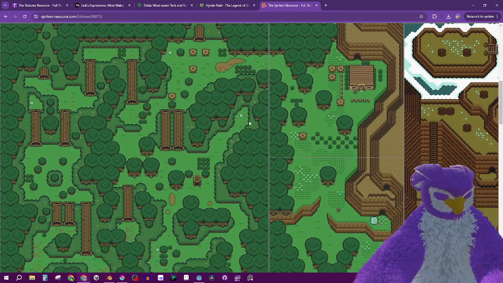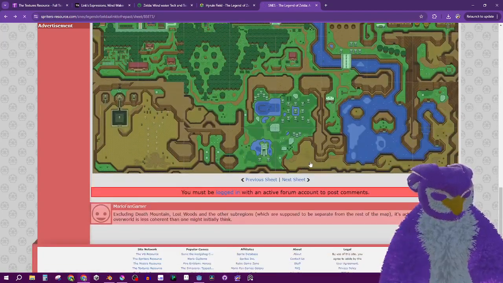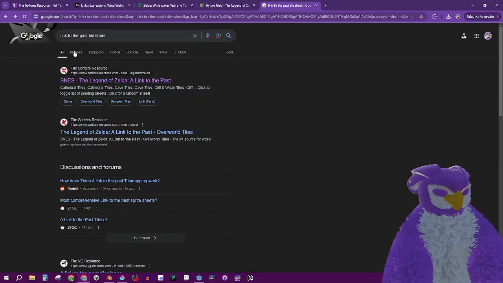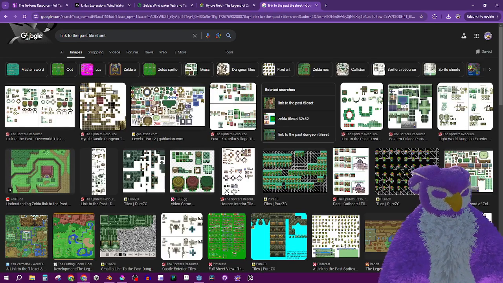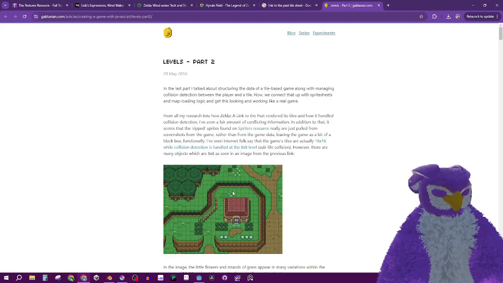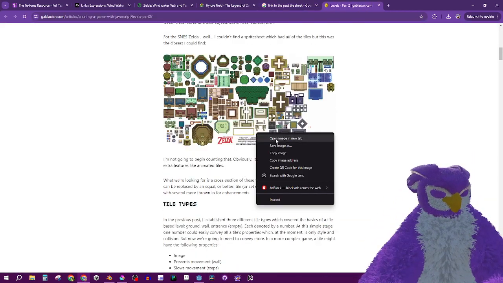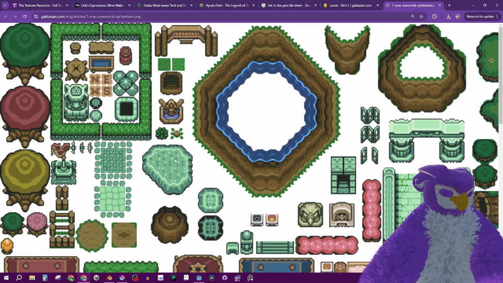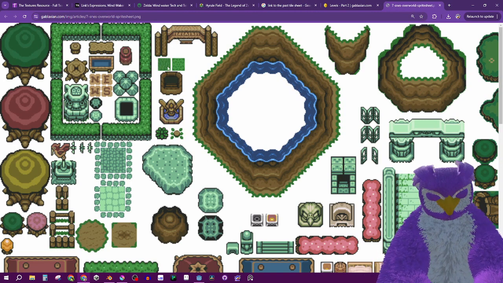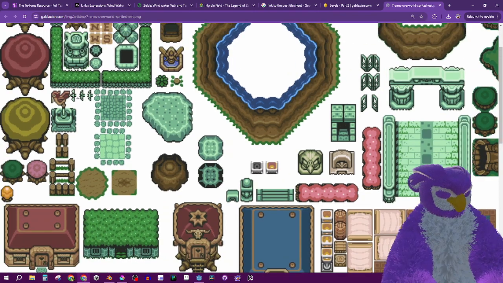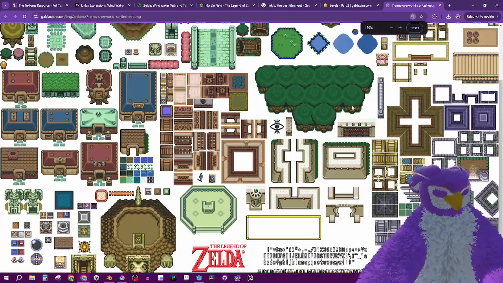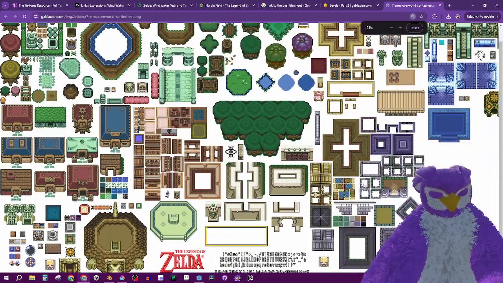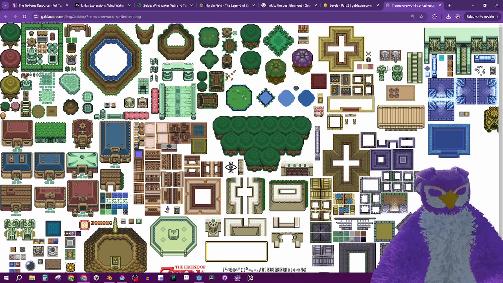So this isn't the best example because it's kind of just screenshots of the entire thing, not the actual tile set. Okay, this is a better example. So this is the dynamic grass that you can cut down. Let's see. And then they have, where is it? That's the dungeon tile set.